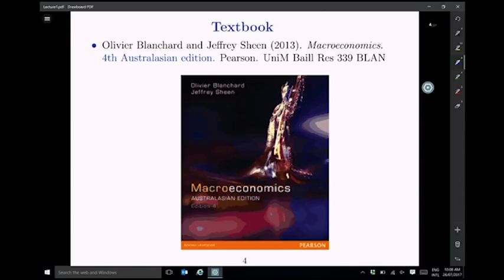So if you do use the previous edition, be sure to find the correct reading, because for every lecture, we'll refer you to the reading in the textbook, and just be sure you find the right part of reading in your previous edition of the textbook. And also, the new edition has a bit more coverage of the recent global financial crisis. If your old textbook does not have this, you can go to the library, check out the new edition, and get your reading there, all right? Just make sure you catch up with the reading if you use the previous edition of our textbooks.